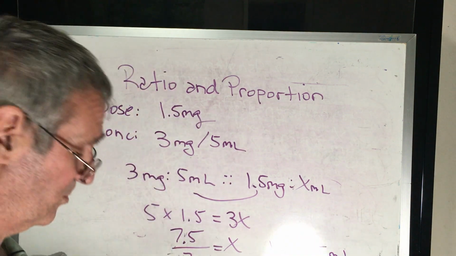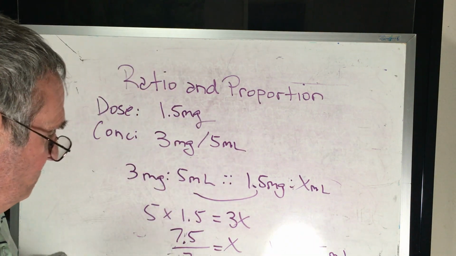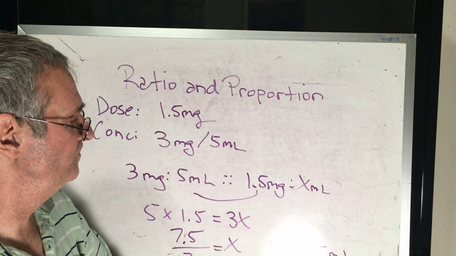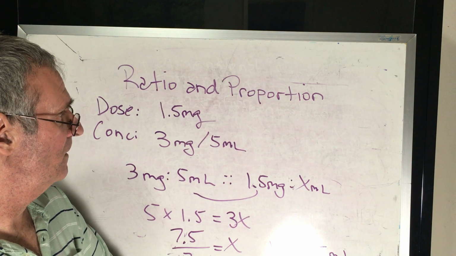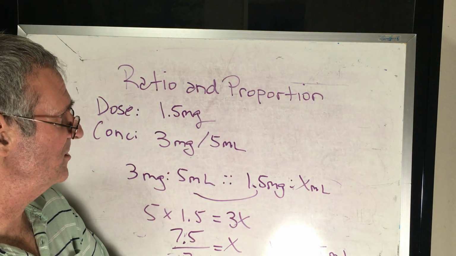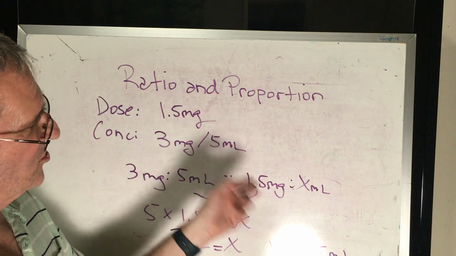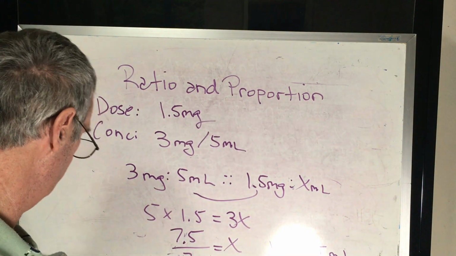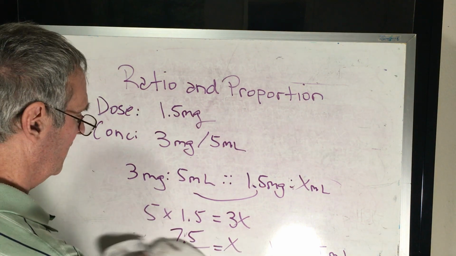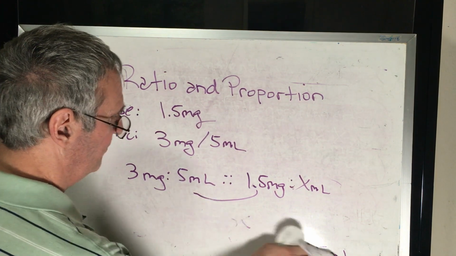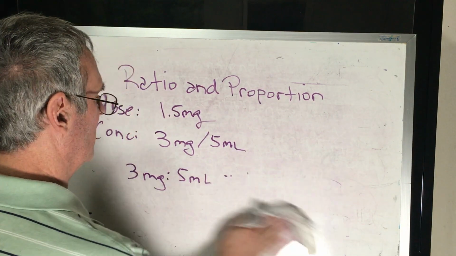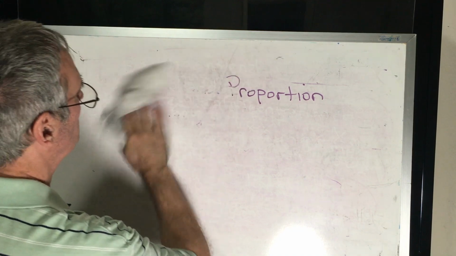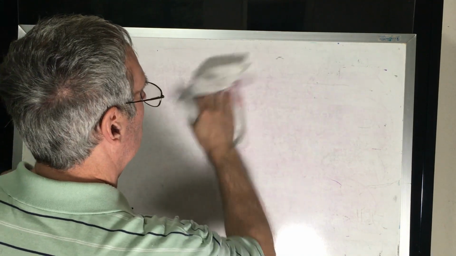So if you ever wondered what algebra was about, that's what algebra is about. If you're in health professions, we use algebra. So that's what ratio and proportion is. It's multiplying the means by the extremes and solving for X. Okay? Now this is just an introduction. I want you to work on these problems, and again, I'll send you how they're worked out so that you're not flying blind on that.